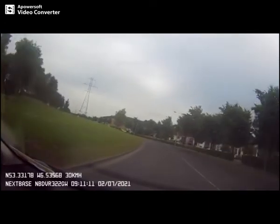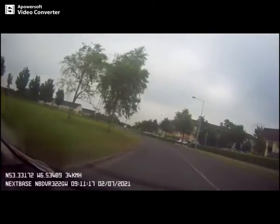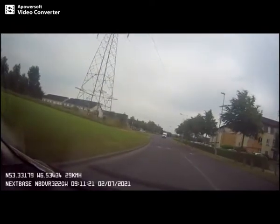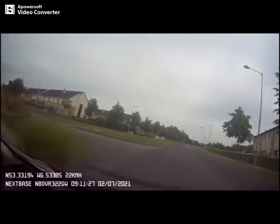So don't be on the brake or clutch when you're at the ramp. Have it done beforehand. And don't have your foot on the brake crossing the ramp. So the next ramp, just braking here. It's not quite as high. I'm coming to gear 3. I'm still on the brake just before the ramp and taking my foot off the brake. And on the ramp, then give it a bit of gas.